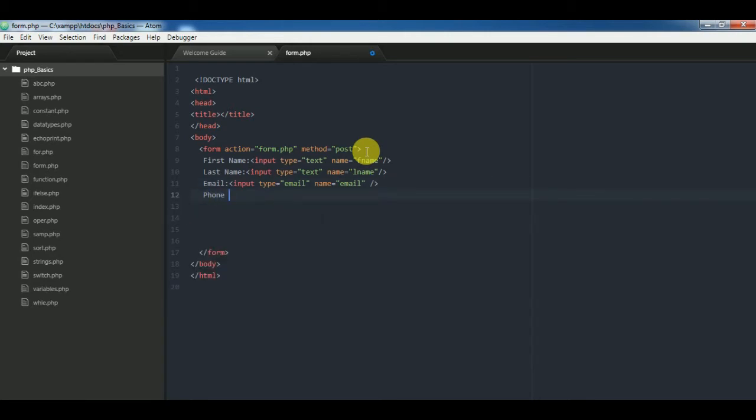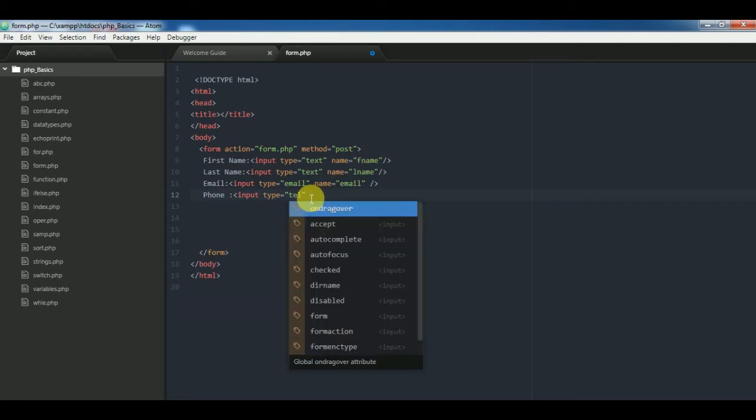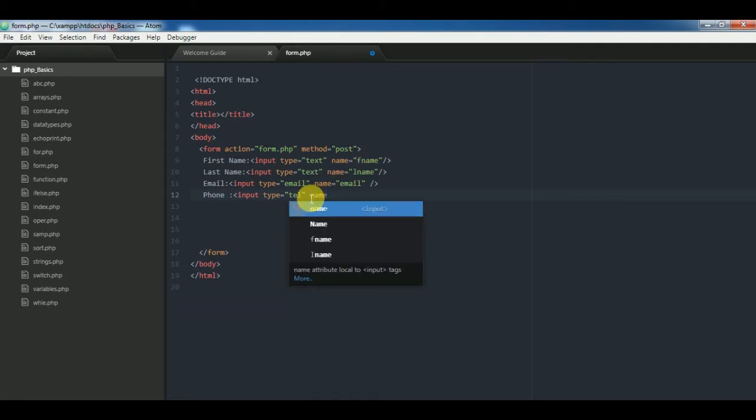Then phone, input type tel, this is for phone number validation, and the name is tel.